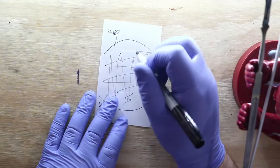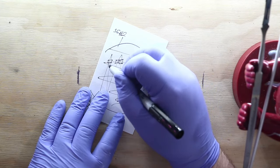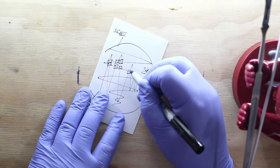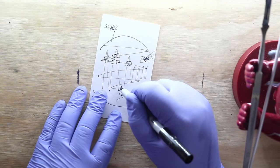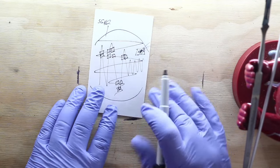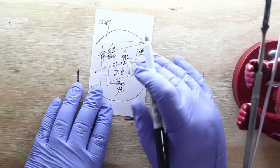So, here, here, here, there, again, just anywhere that you see your lines intersect. We could just keep going on and on, all the way down to here, cut that out, et cetera. These cut points, you can take and put on a new dish.